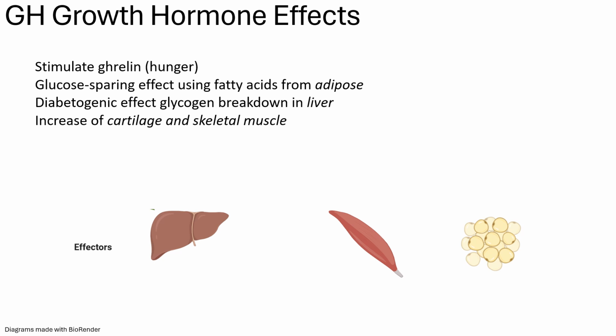So, growth hormone affects the liver, it affects cartilage, adipose tissue. In adipose tissue, it releases fatty acids to increase energy availability for cellular respiration and muscle growth, and this is a process called gluconeogenesis. In the liver, it stimulates glycogen breakdown, which is a process called glycogenolysis. And that releases glucose into the blood, making it more available to make ATP or to be dedicated to growth. It also promotes skeletal muscle and cartilage growth by increasing myofibrils and supportive structures.